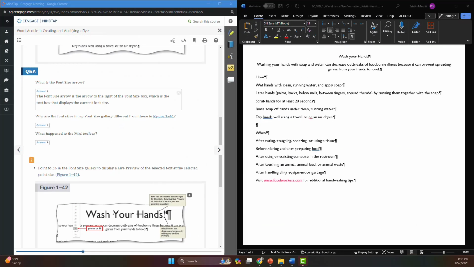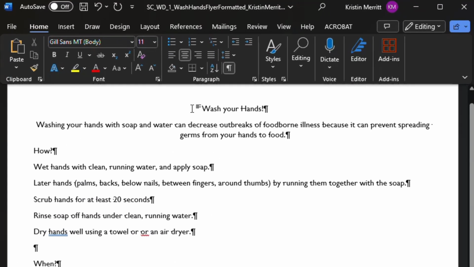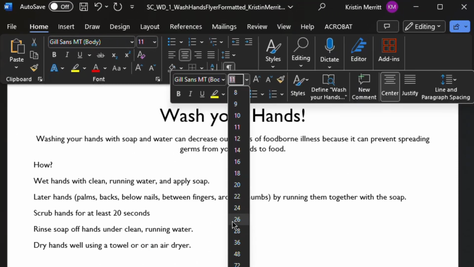We can format different objects in Word. We can format one letter in a word, one word in a sentence, or an entire sentence. We are going to format our headline, Wash Your Hands, using the mini toolbar that displays when we select the text. Now, there are several ways to do this. Obviously, you can do this with the text selected and use the functions in the ribbon, but to spice it up, we will do it this way. Select the text, Wash Your Hands, and click the arrow beside the font size. Choose 36.